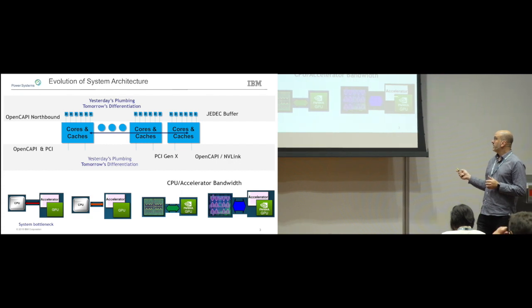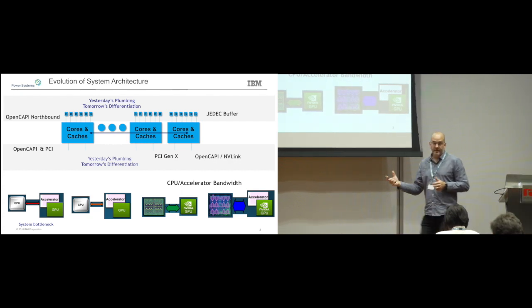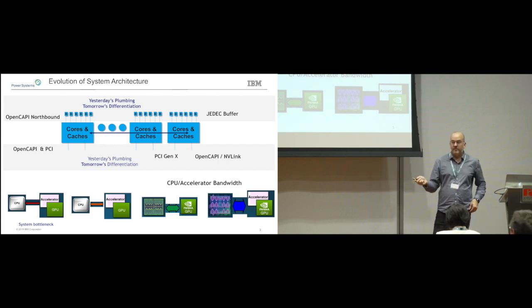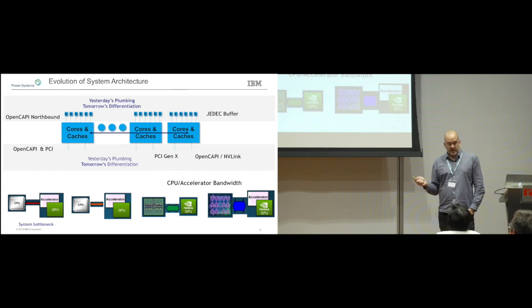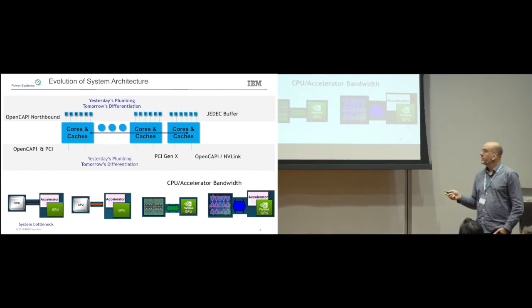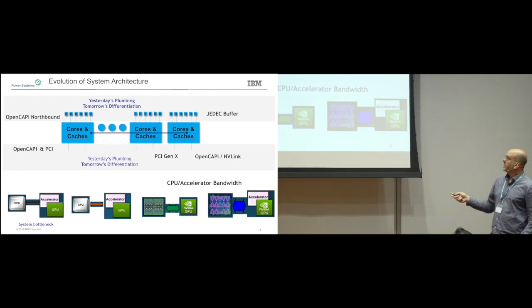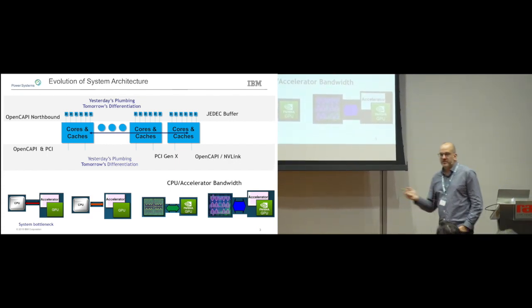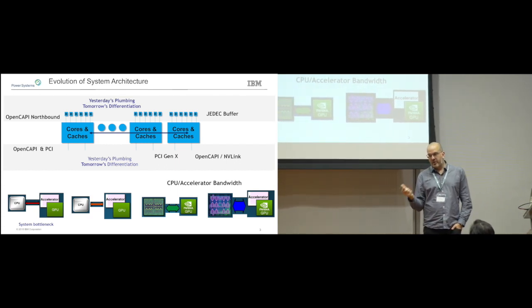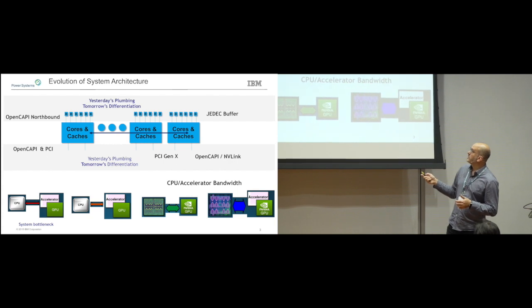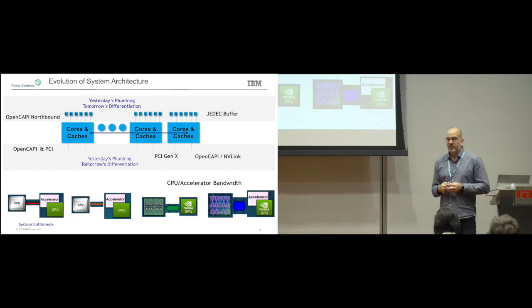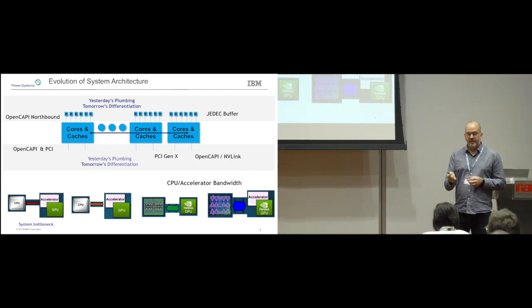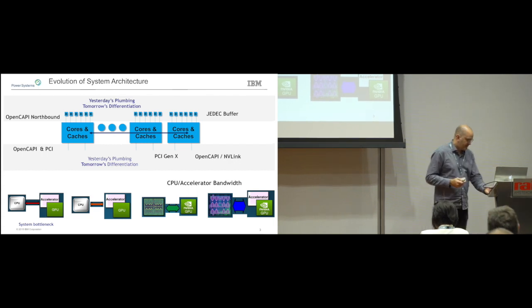What we have today is NVIDIA NVLink, which makes our AC922 computer, our Summit systems, very differentiated, but it's a proprietary standard. A big part of what OpenCAPI is doing in general is building an open interface on that. But the thing I somewhat don't like about this slide is that yesterday's plumbing is cores and caches. Those aren't a commodity device yet. A big part of my job at IBM is designing the cores and caches, and we're still continuing to differentiate and build better ones, but it is becoming more challenging with the whole Moore's Law thing happening. Anyway, let's keep going.